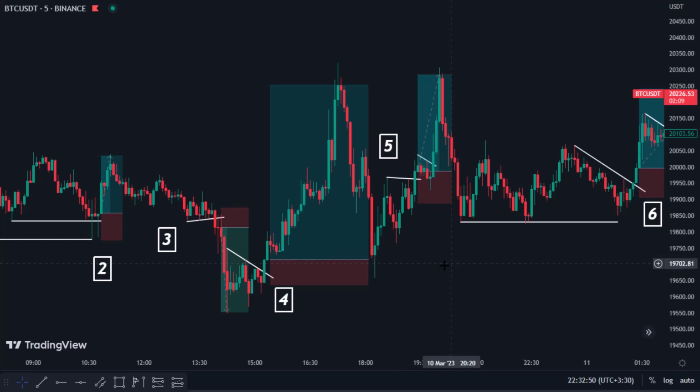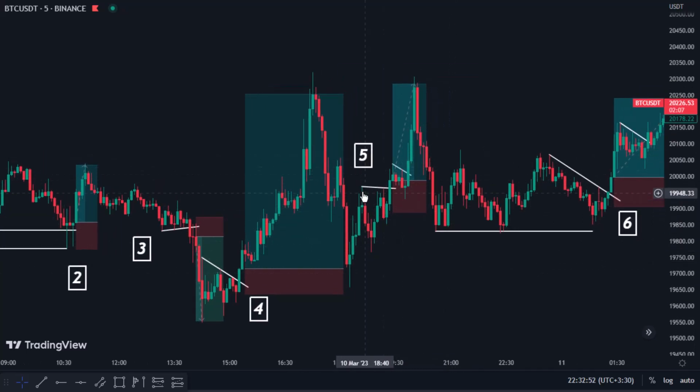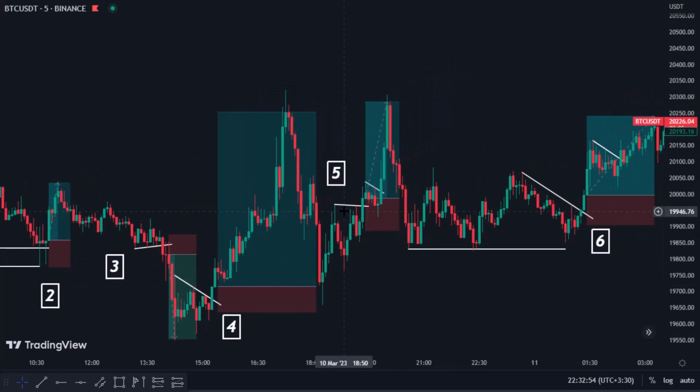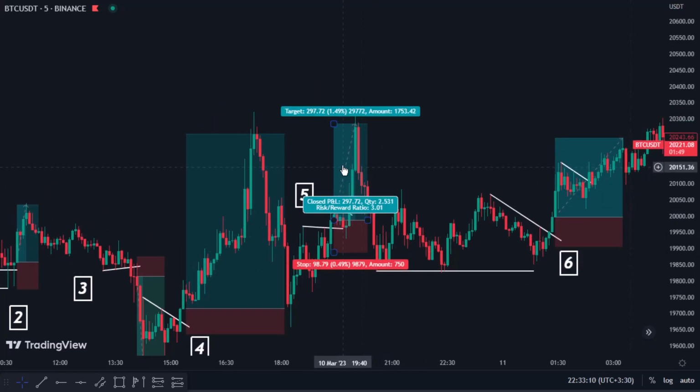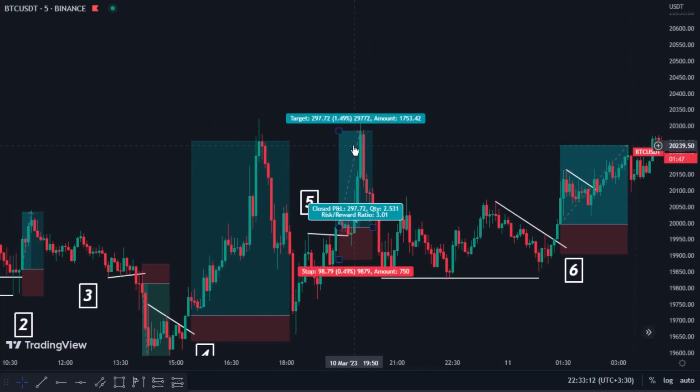On trade 5 we did have this trend line with 2 touches and we could enter here. It was actually like this at the first look. When we see this shadow, we extend it like this one, and we enter the buy position on this breakout. We put our stop loss below the candle, and it gave us something around 3.